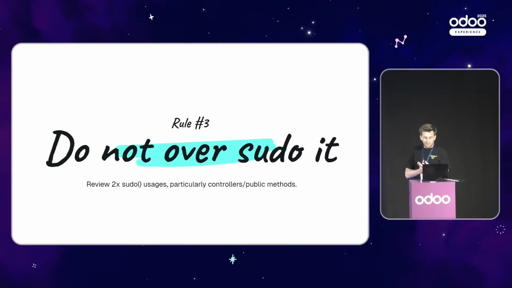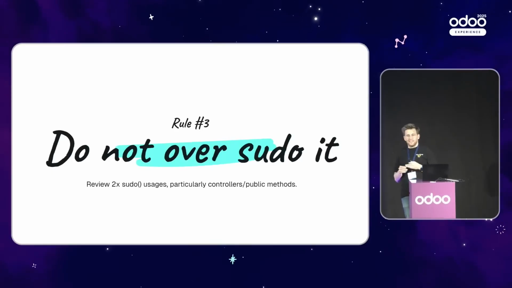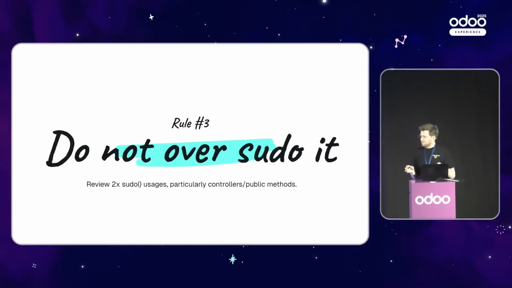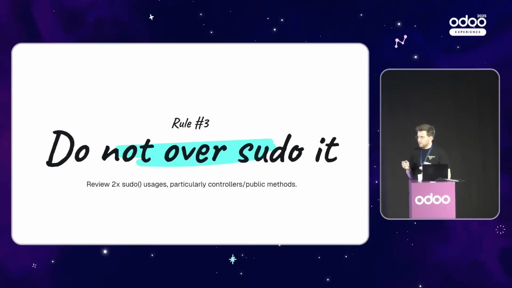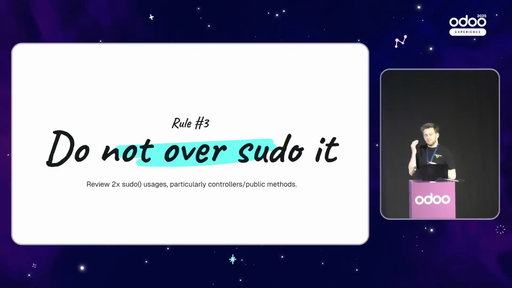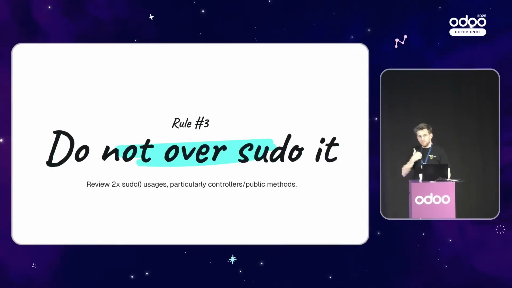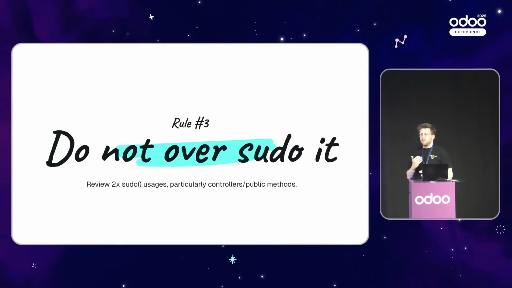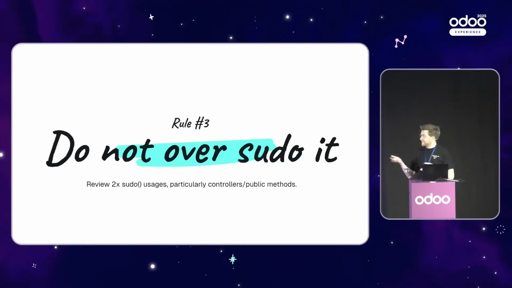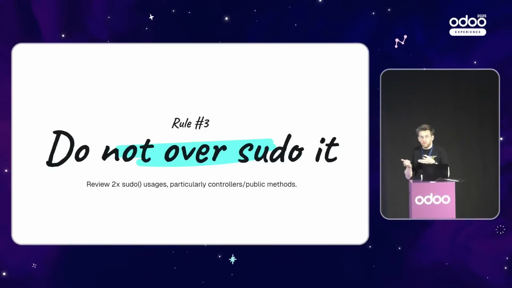Third chapter: do not over sudo. In Odoo, there are sudos everywhere, and it's very hard to review those. So each time you are putting a sudo, there is kind of a checklist that you need to think about, and you always need to review twice what you are doing. Put a sudo yourself, review it yourself, then ask a colleague to review it in addition to you, to make sure that you have both brains, both pairs of eyes, to make sure that there is no problem with that sudo.